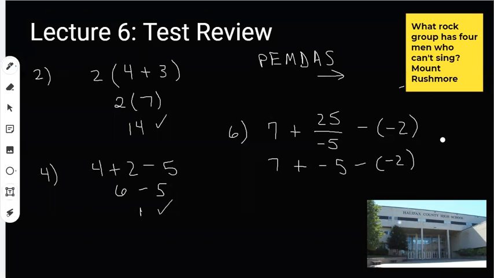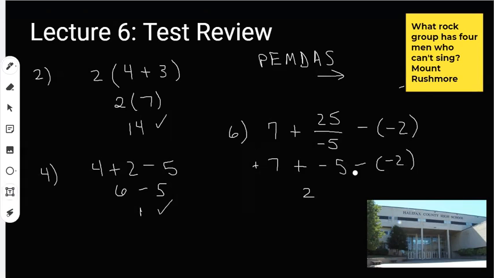So now we only have addition and subtraction. We start on the left and then move our way to the right. I have a 7 plus negative 5. Now, when I have 7 plus negative 5, what do you think that's going to be? You take the small number, which is 5, and take 5 from 7. It's going to be 2. That's right. And go with the sign that is next to the largest of those 2, which is 7. That's positive. Then you're going to take the opposite of a negative 2 and make that a positive. So 2 plus 2 equals 4. Right. Final answer is 4.